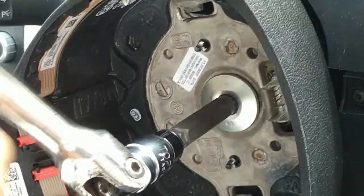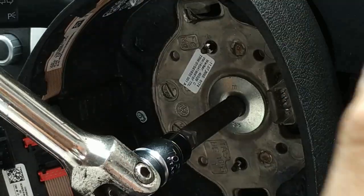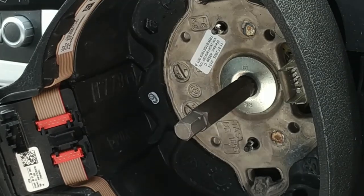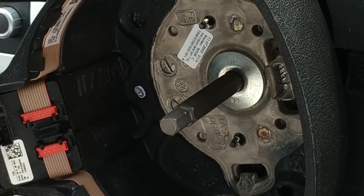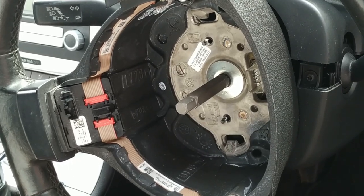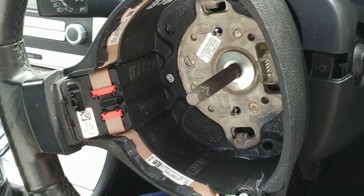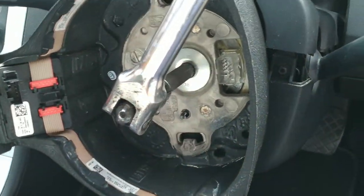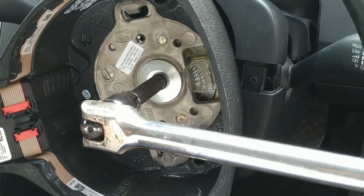You want to tighten that up. In this respect, I've heard so many different things. The most popular is to snug it down as tightly as possible. In one manual, I've read to tighten it down to 45 newton meters and then 180 degrees. I've done this lots of times. I'm quite confident that I'll know how to tighten this, and I'm gonna do that.